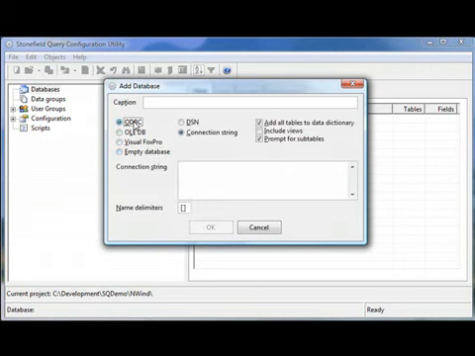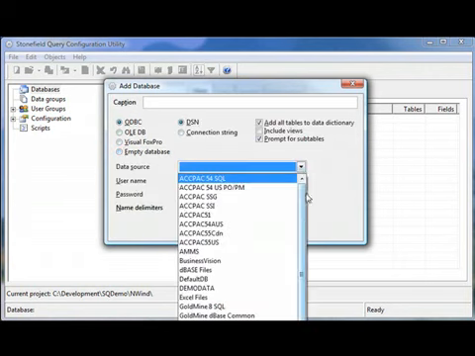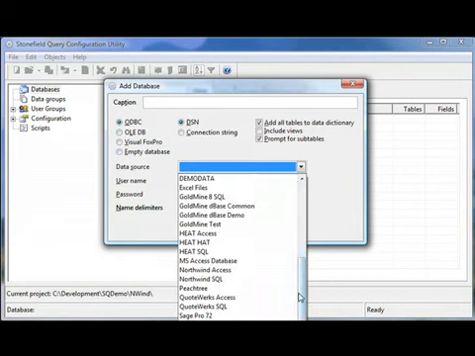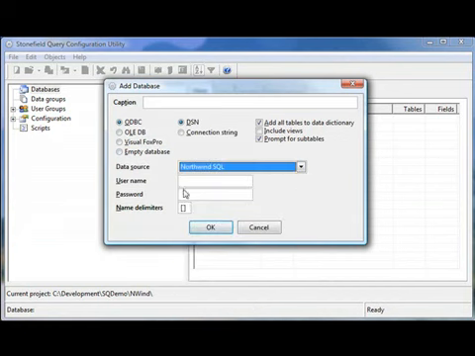For this example, I'm going to use an ODBC DSN that points to the Northwind sample database that comes with SQL Server. There are other options in here as well. For example, by default, all tables will be added to the data dictionary. If you don't want that, turn this option off, and you can then choose from a dialog which tables you want included. By default, no views are pulled in, but if you turn this option on, they will be included as well. Now that I have my options set, I'm going to choose OK.